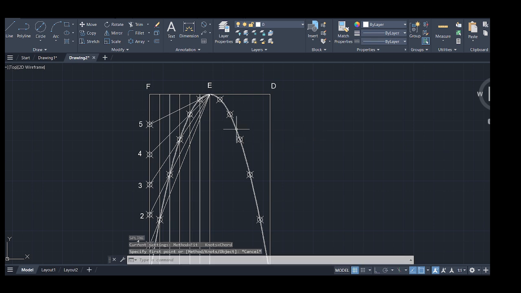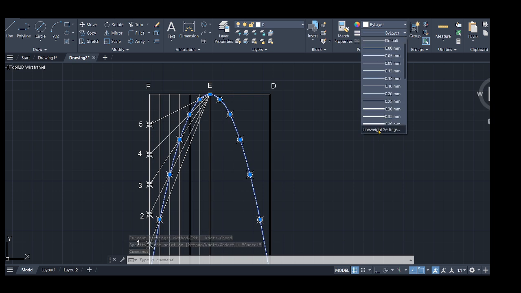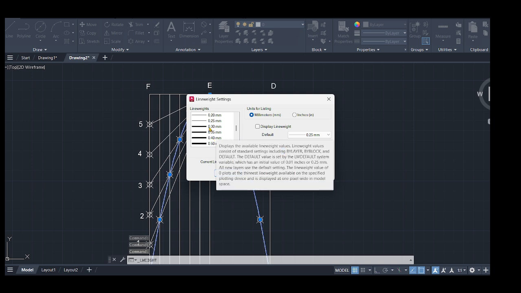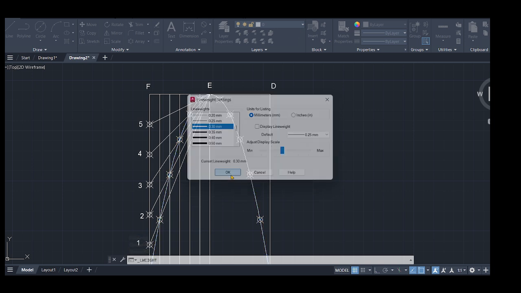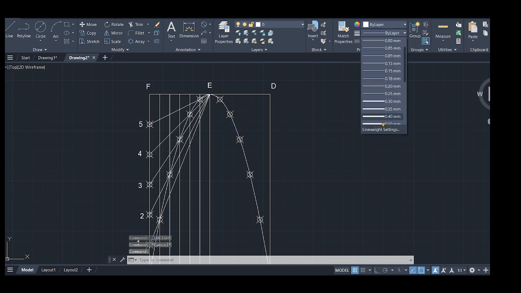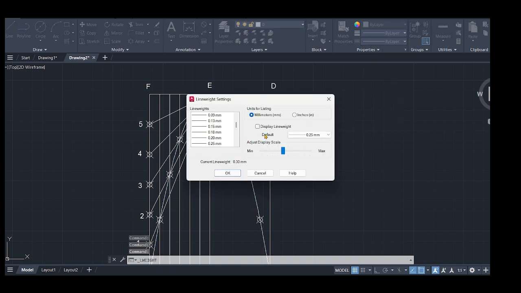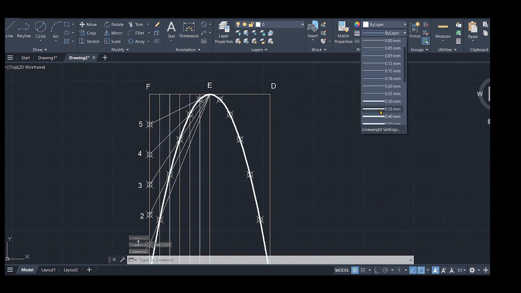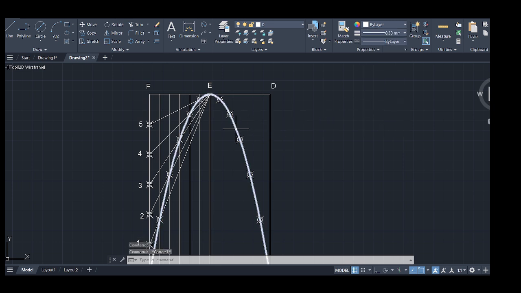Then select the parabola, go to the line weight settings, and select the line weight. Display the line weight. Even if you select a higher value, 0.4, I am selecting that and changing the color.